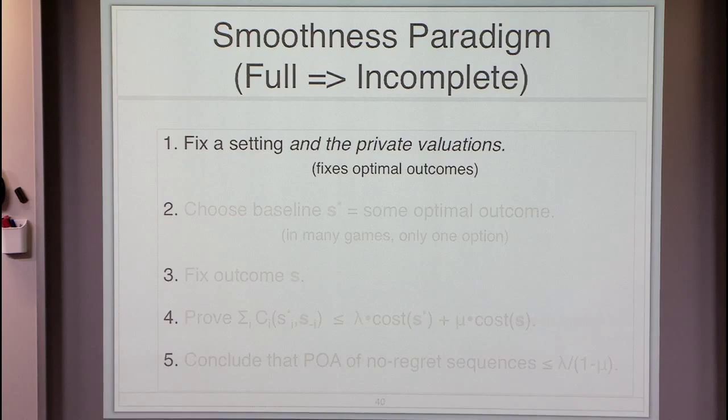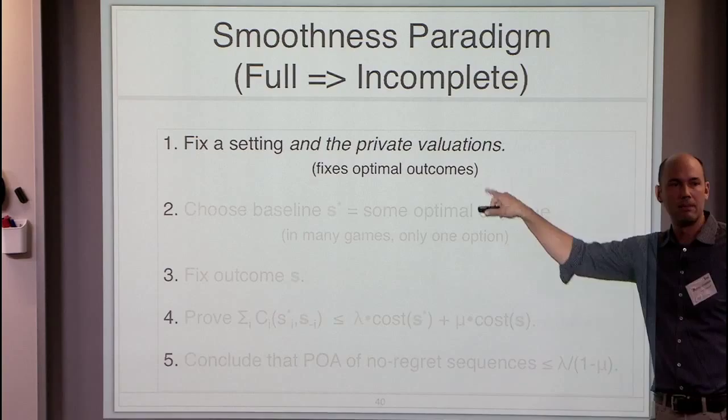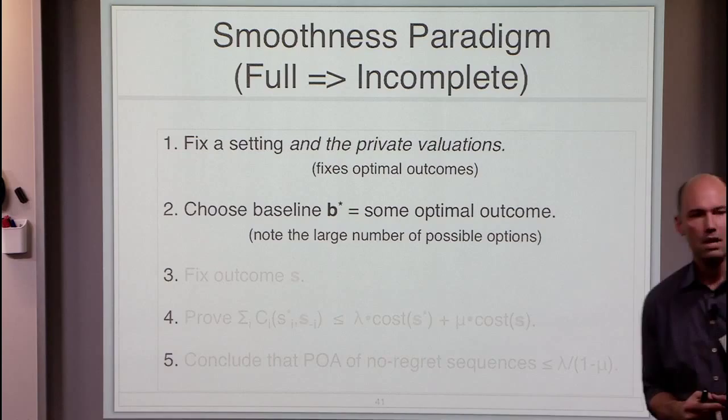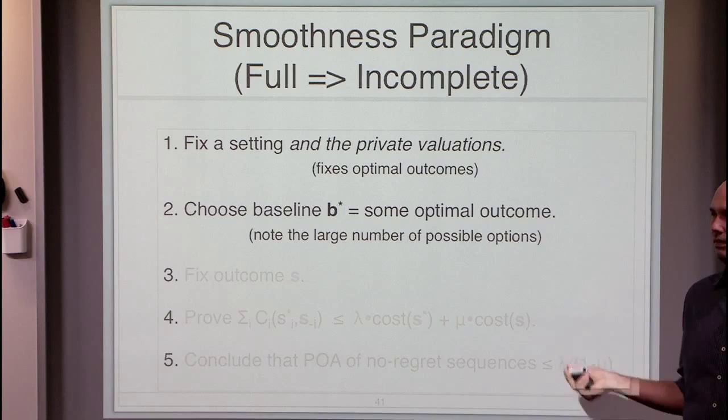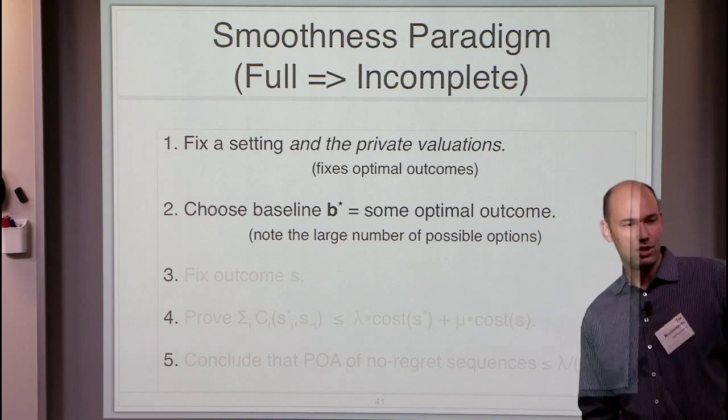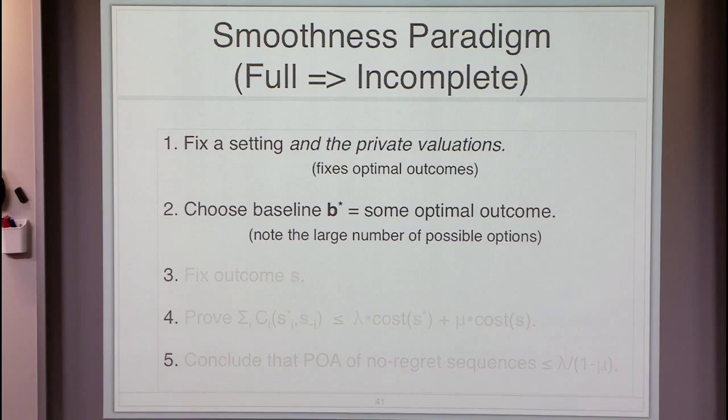Okay? For a single item auction, it's just outcomes where the highest bidder wins. So again, I've changed the terminology from S to B because I want you to think about auctions. So B represents bids. So the baseline bids, again, they should be some optimal outcome. Another thing which is now different is that whereas in a routing game, there's usually only one optimal outcome, in something like a first price auction, actually there's zillions of them, right? Or at least zillions of optimal bid profiles. The optimal outcome is just the one where the highest bidder wins. There's an infinite number of bid profiles where the highest valuation bidder is the same one with the highest bid. Excuse me, welfare is highest valuation bidder wins. Okay? So as long as the max value bidder is the same as the max bidding bidder, we have optimality. So there's a large number of options of B star, and we'll exploit that.